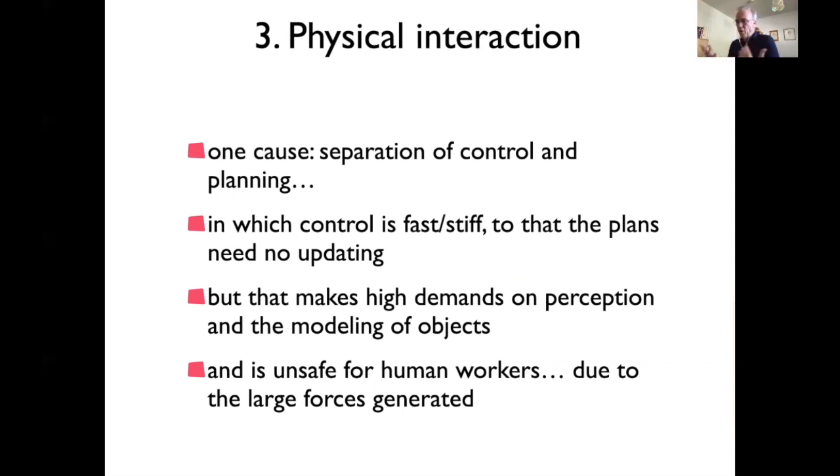For instance, if your plan is slightly off, like you're trying to plan a posture that is slightly inside the actual object, then the robot will destroy the object because it's trying, with all force, to make the distance from the planned posture small. And if it's kept by interaction with the surface from doing that, it will keep ramping up its torque until it cracks the object. So that also makes these robots very unsafe for humans because of these large forces that are generated in order to keep the error, the deviation from the plan, so small. So in a way, the difficulty of physical interaction is really inherent in the approach that classical control takes.